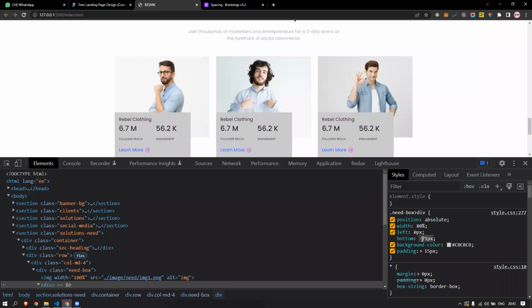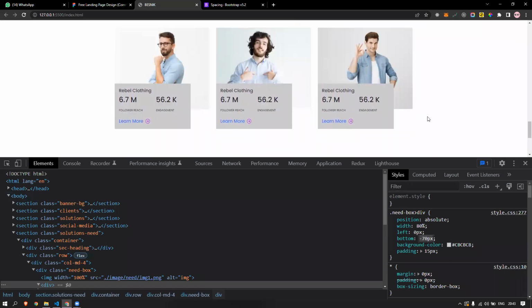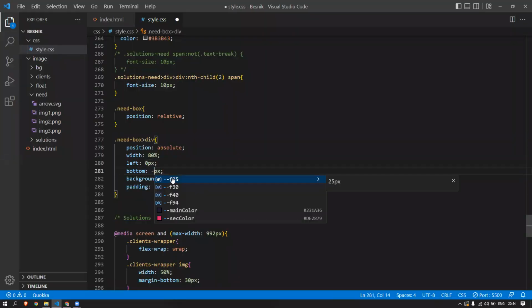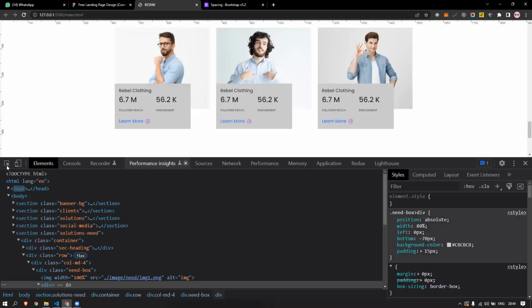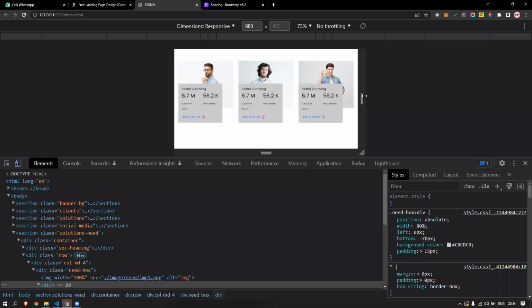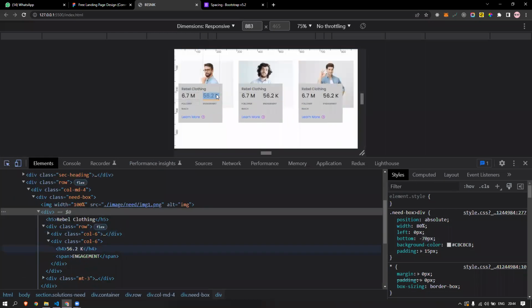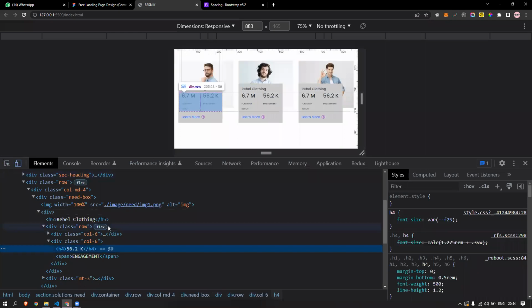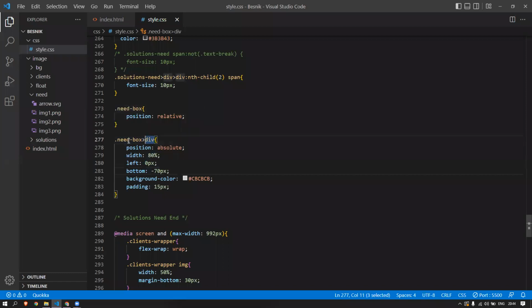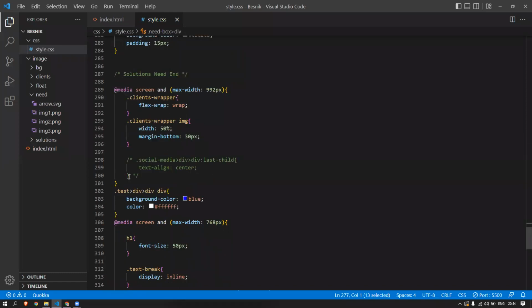Okay, so I'll keep it at like 60, 70. Okay, it's cool. So this bottom should be minus 70 pixel. And also I want to change the font size of this H4. Whenever I come to less than 992 pixel, I'm going to target the need box direct div with max width 992 pixel.